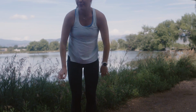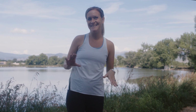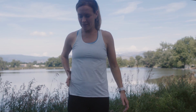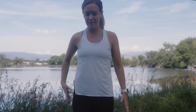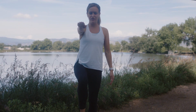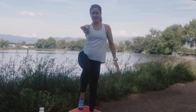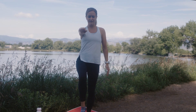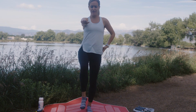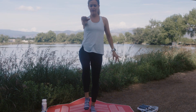Normally, I'd use a wall for this one. Not a ton around here, but we'll pretend there's a wall. Imagine the wall is next to the hip with the leg that's elevated, and then you hold the same hand out, and you would skim the glute up against the wall and then back down. I would do 10 to 12 of these. This helps to activate my glute, but also releases through the lower back.